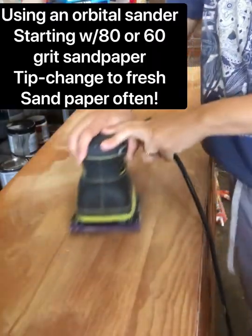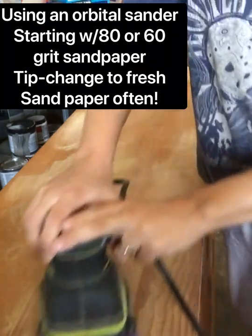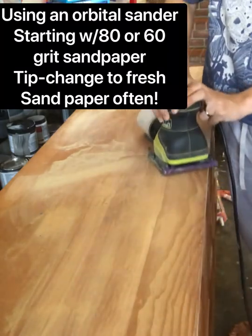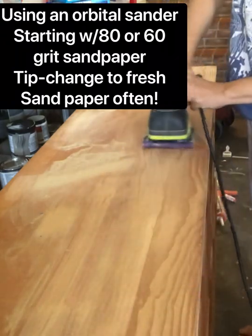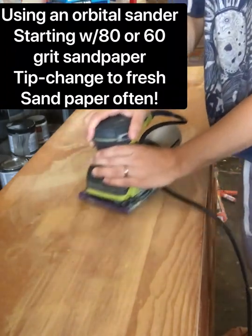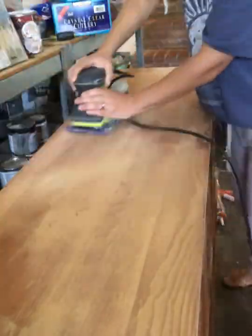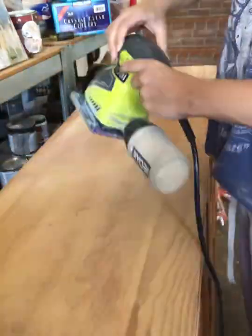I'm using a very affordable, easy to find electric sander. They are readily available at your local hardware store, and you can start with an 80 grit sandpaper or a 60 grit sandpaper. And one piece of advice I would give you is to constantly change out your sandpaper pad, because it will just make so much faster work for you. I see a lot of people sometimes using a pad that's just really worn down and it's not sanding at the level it could be. So definitely change that out as often as you need.